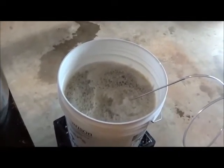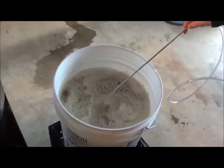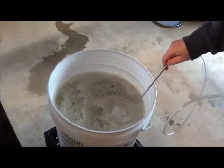Everything turned out real good, and we're happy with our brew day. I'll see how this thing turns out in a couple weeks, and I will go back and revisit it. And I enjoyed hanging out with Derek and Stephanie.